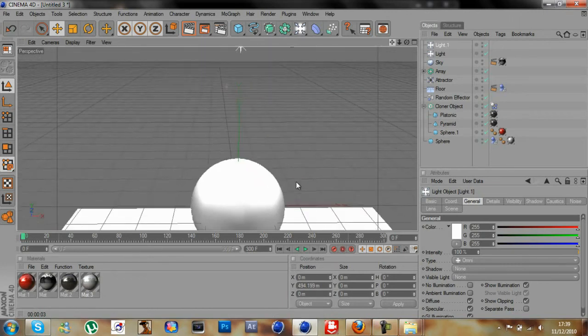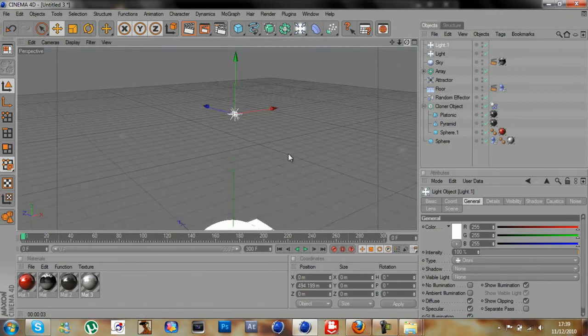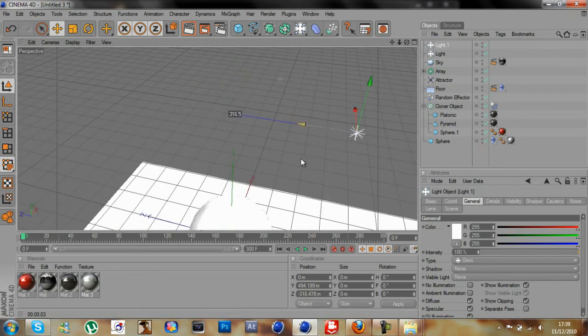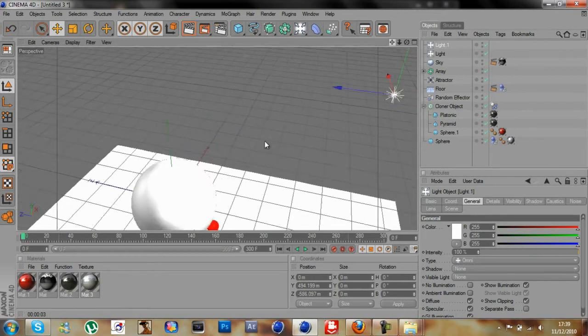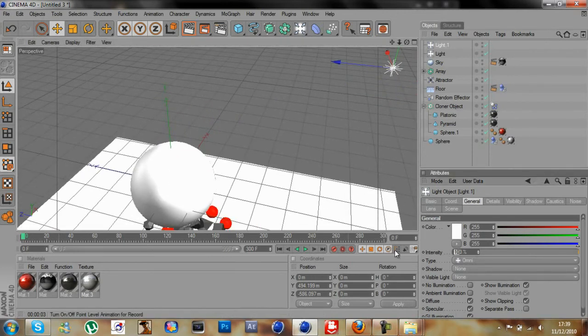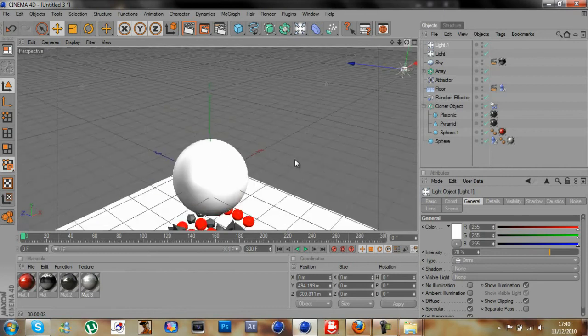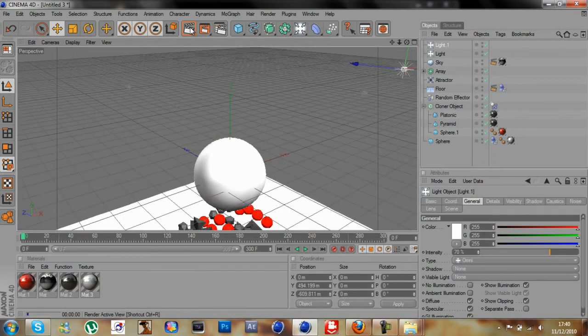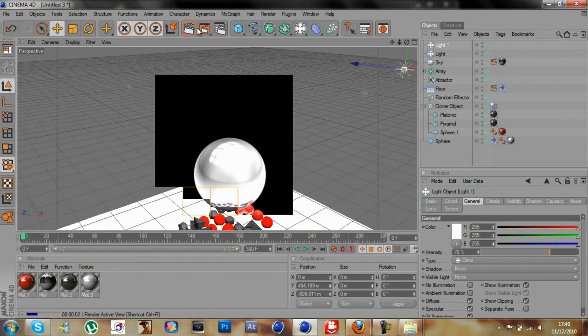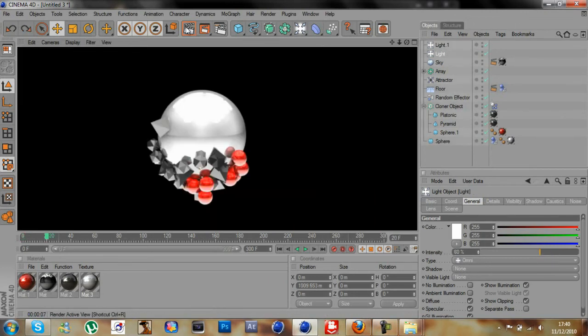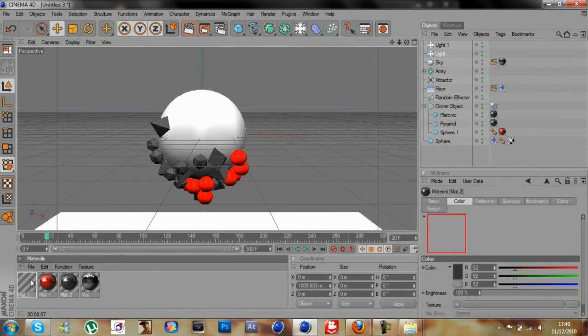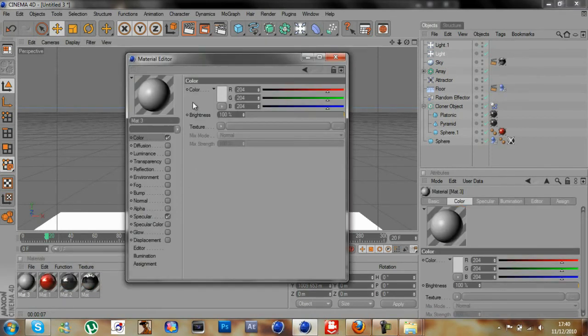Obviously these are just an estimate, I'm not going for bang on. It's quite hard to get bang on anyway. Now I think you make this about 70. Whoops, not 700. Now if we render that out, actually I'm just going to create a new colour and just make it a solid white.